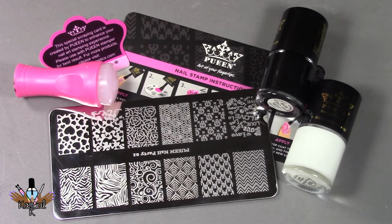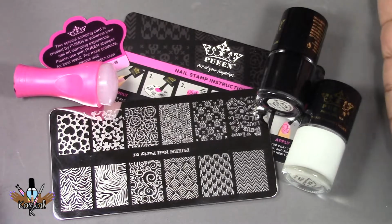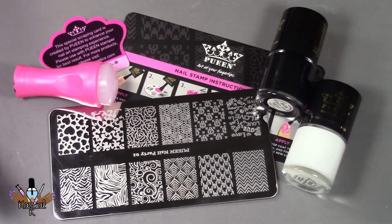But I finally found something that probably will break that trend for me, or break that habit for me, and that's this Pueen nail stamp starter kit. Let me just say, I highly recommend this kit.